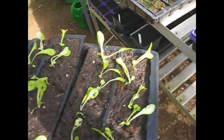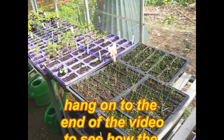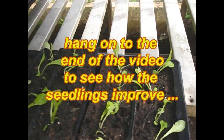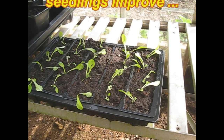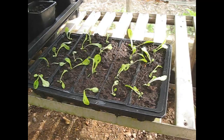Like I say, they've been shocked by the treatment they've been given. Now, rather than putting them on top, where they're going to be in full blast with the sun, I'm going to put them underneath here, so that they've just got a chance to recuperate in the shade there. And we'll have a look next week and see how they're looking.